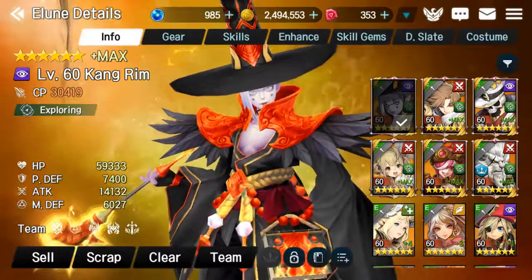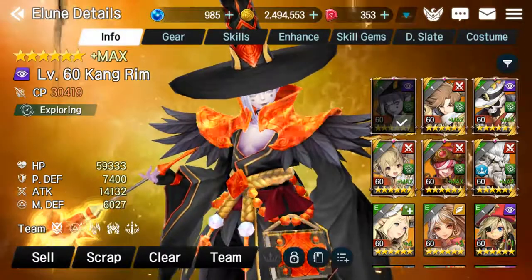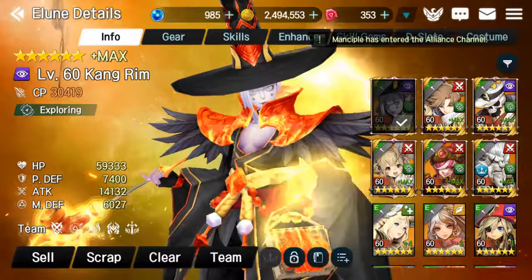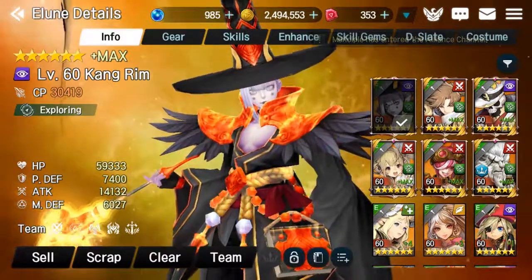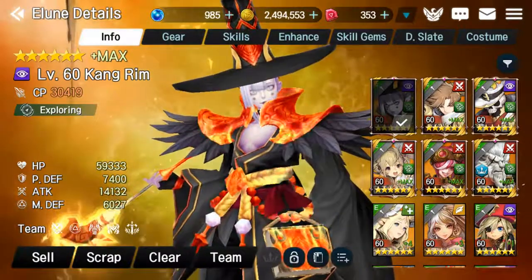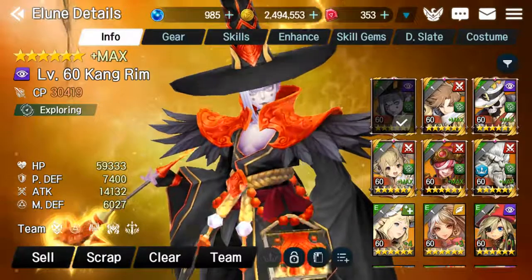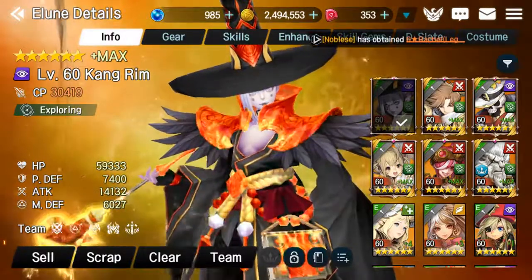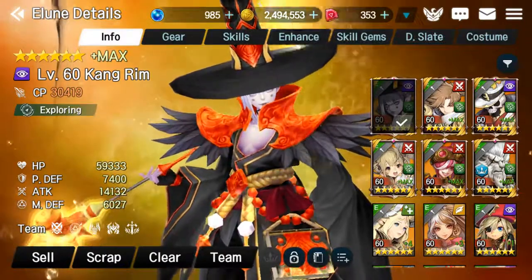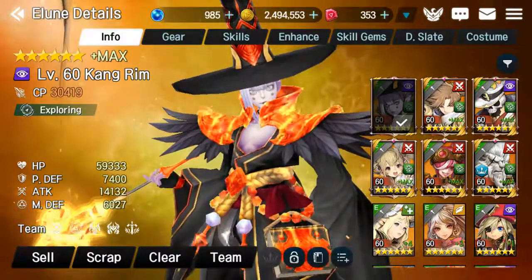As a brief summary now of Kang Rim, he is a very good Elune for killing targets, especially for PvP. He will work really well for killing off enemies. A lot of air battle teams like to do stall tactics where they use high HP Elunes, or high healing teams with, say, Wei Wei or Freya, potentially with Fahrenheit's or the new Trent healer. With those teams, they just have a lot of sustain. It's hard to get them down.